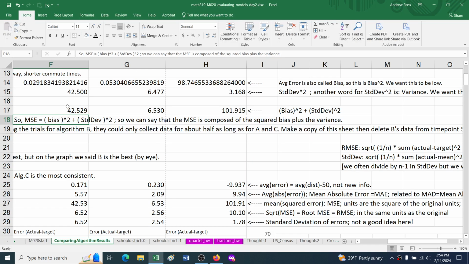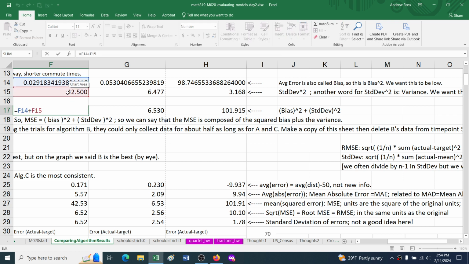Now, one thing hardly anyone talks about here, we just added the squared bias and the squared standard deviation as if they're kind of equally important, but maybe in some applications you would care more about keeping standard deviation low, and so you might multiply the standard deviation or the squared standard deviation by something and then add it to the squared bias. And you could multiply it by 4 or 19 or whatever, or you can multiply it by something less than 1 to give it less weight than the squared bias. So this idea gives you more options for which things are more important to you in expressing that in math.